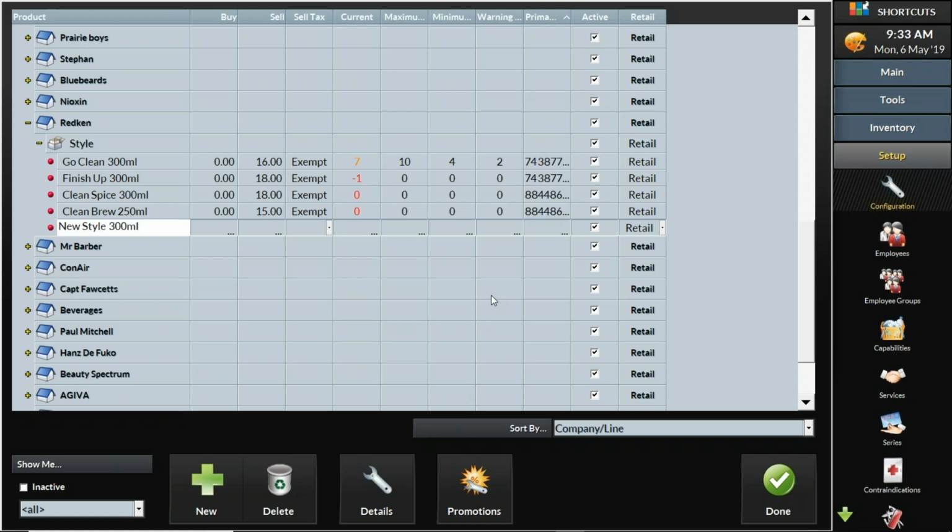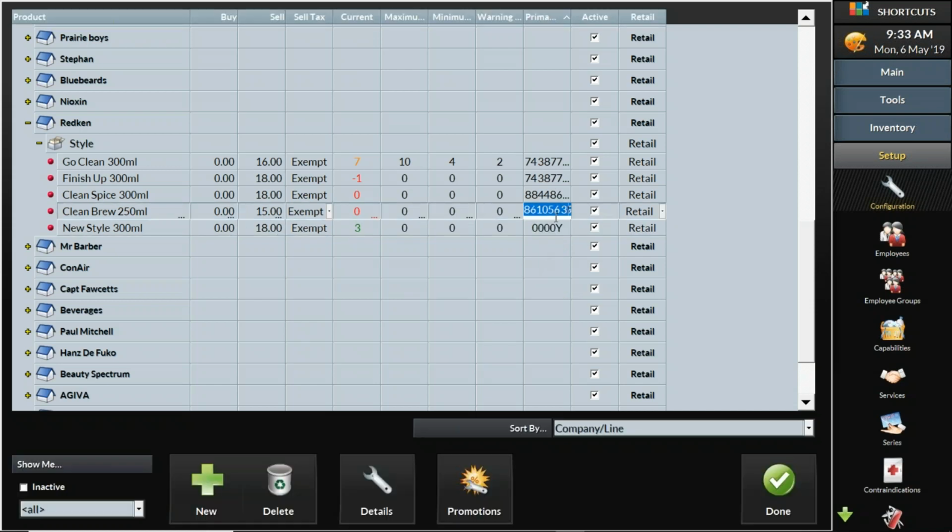If I don't have a default barcode that I scan in, as soon as I start putting in pricing information, you'll actually notice that Shortcuts is just going to put in a random barcode here. So 0000Y. So your business could technically create their own random barcodes here. Most barcodes, I think they're like 9 characters long. So your business could create a 9-character barcode and just make up your own numbers, 1, 2, 3, 7, 7, 7, 4, and you know exactly what that 1, 2, 3 line is going to be for your business.